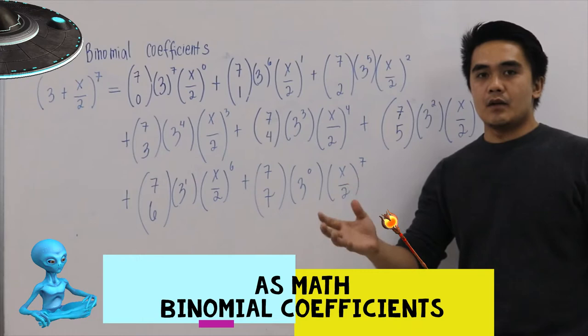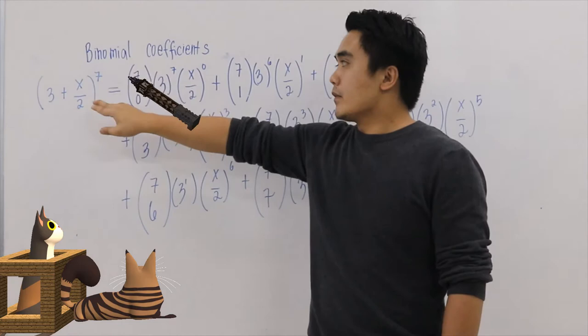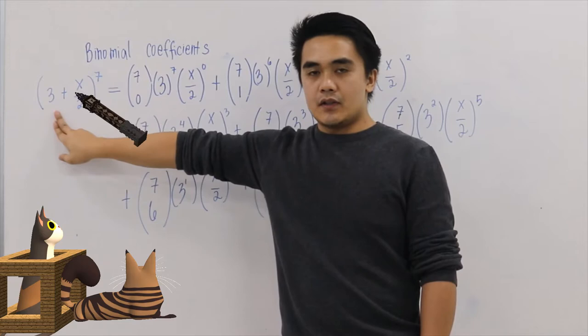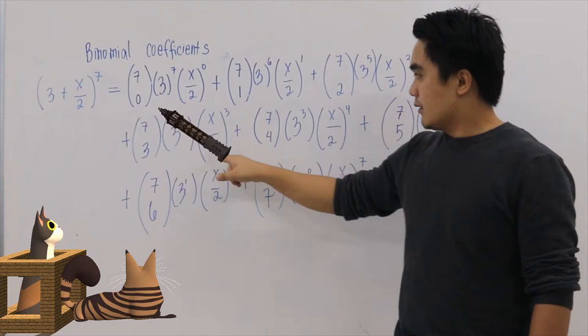But for today, we're going to use the concept of combination to expand binomials. Okay, the numbers, they will be useful. So first number, we have the 3. The 3 here is what you call the first term of the binomial. So for the 3, you just copy the 3. So as you can see, you have the 3 here, another one, 3 again, another 3, 3 again, another 3, and then 3 again.